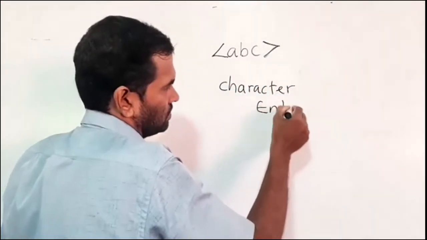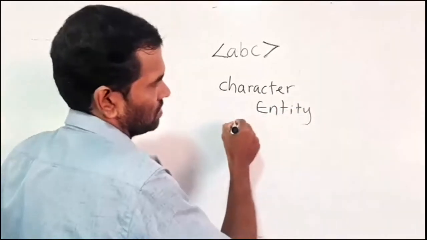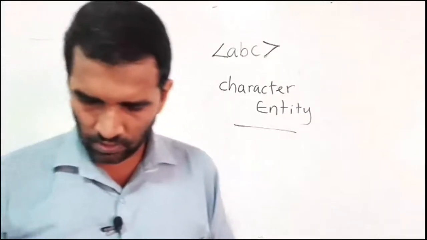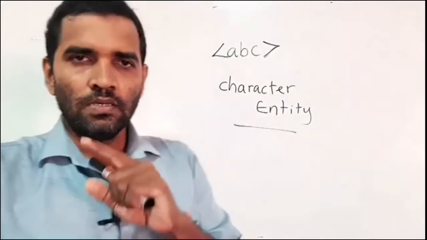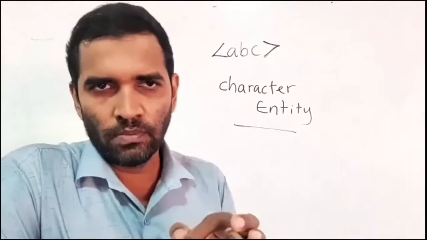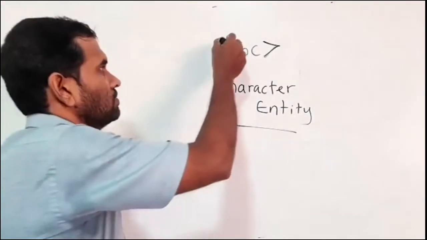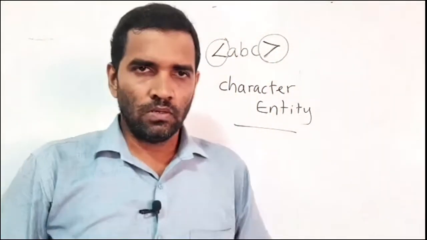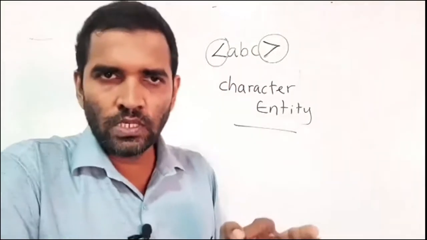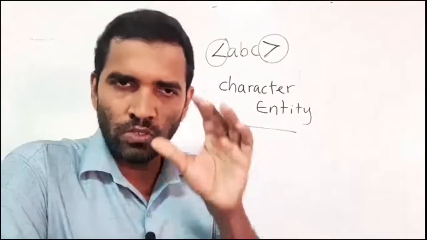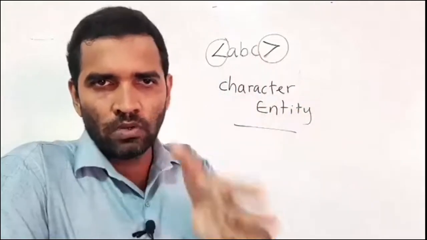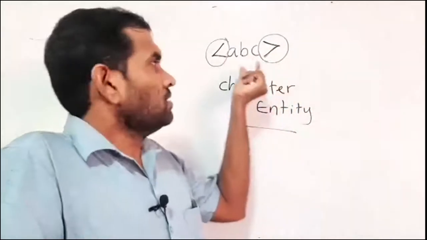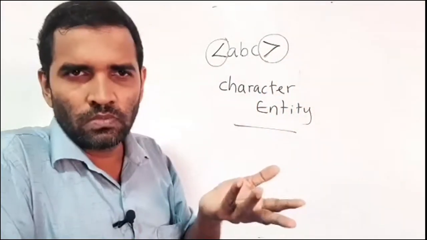Character entity. Right? Character entity. Look. So just now we faced a problem because of this character. Not only this one, even because of this character. Our browser doesn't show the output on the web page because of these characters. Not the word ABC. ABC is not an issue, right?